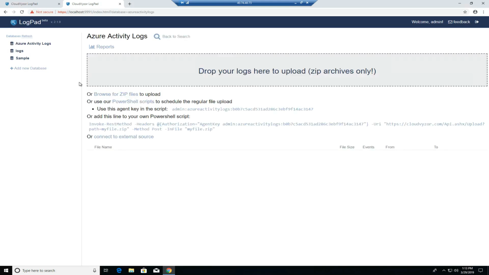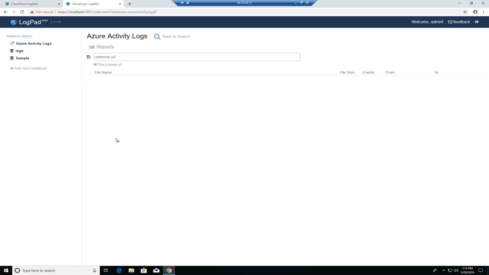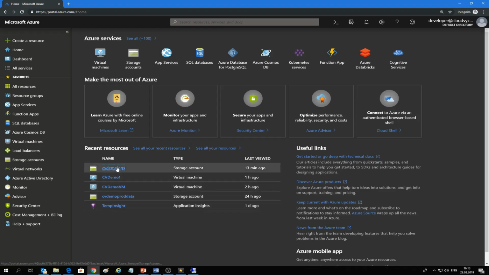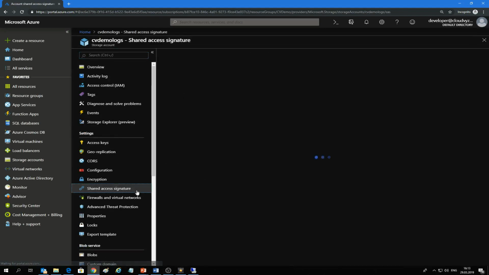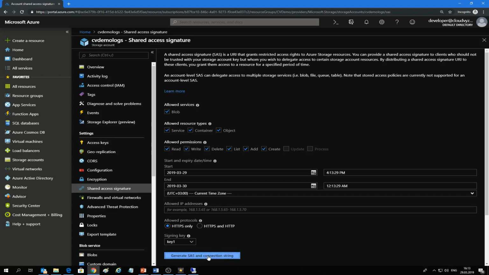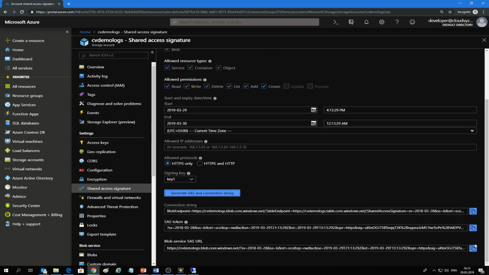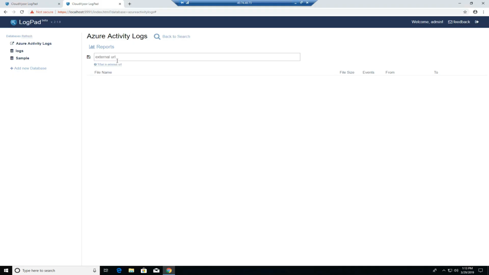Choose the option of connecting to the external data source. In Azure Portal, go to the storage account that keeps Azure logs, and copy the shared access signature. Paste the shared access signature into the data source connection string.